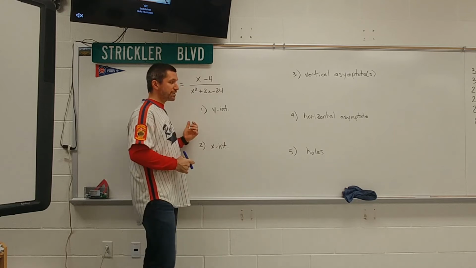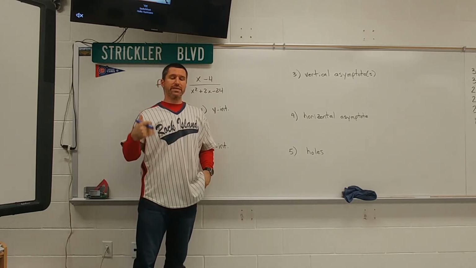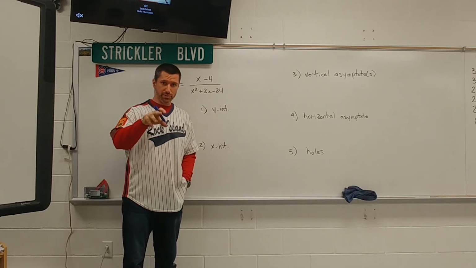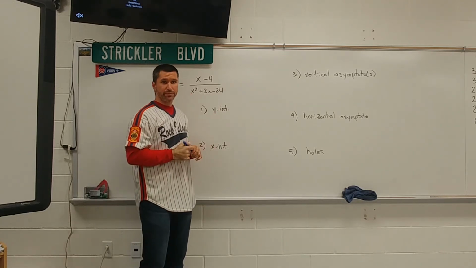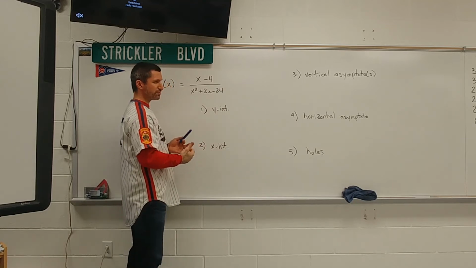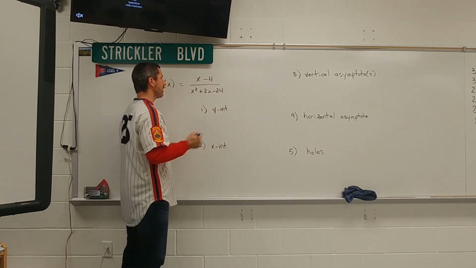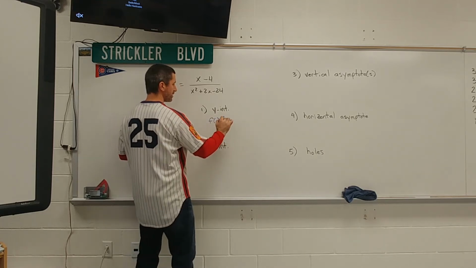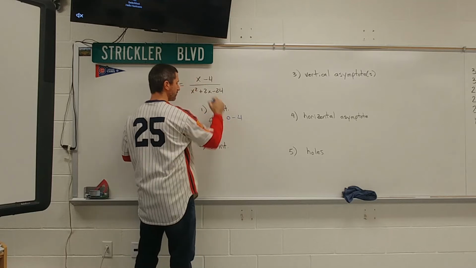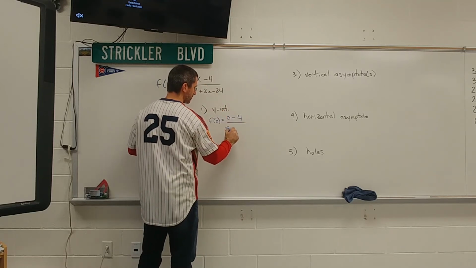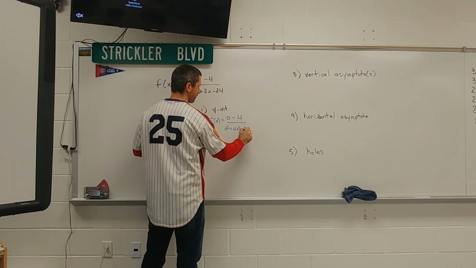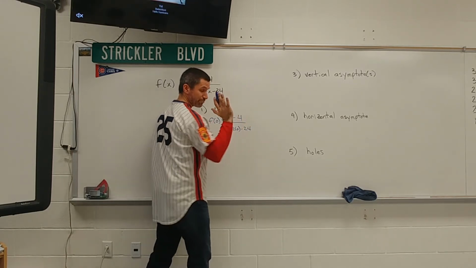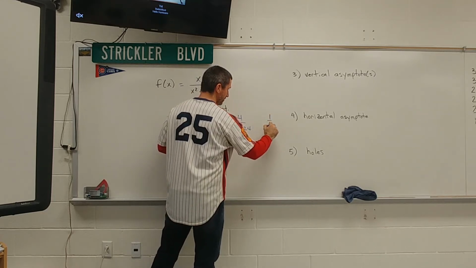Okay, so this was the rational function from the Desmos activity yesterday. And as you saw in the message to students, we had some issues. Now let's go over what you should have got. Most people got these things, so we're not in that bad a shape. Remember, y-intercept, you plug in 0 into the function every place that you see an x. We got 0 minus 4 over 0 squared plus 2 times 0 minus 24. Negative 4 over negative 24 is positive 1 over 6.